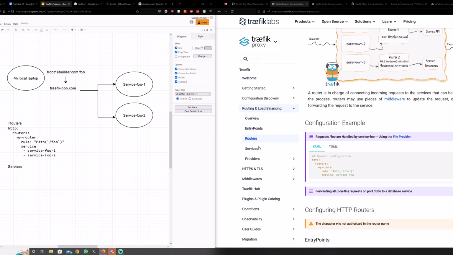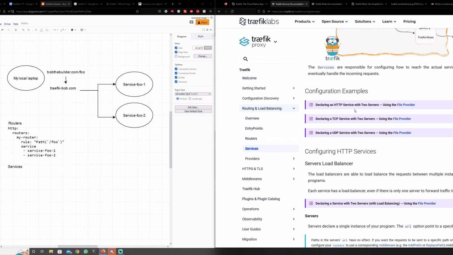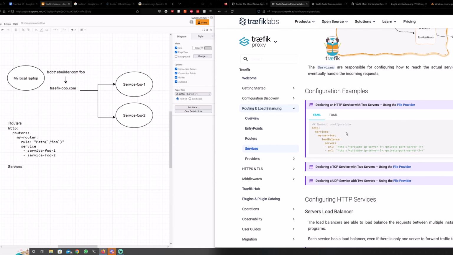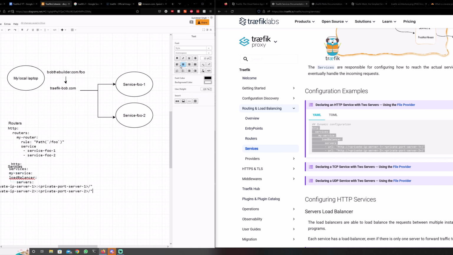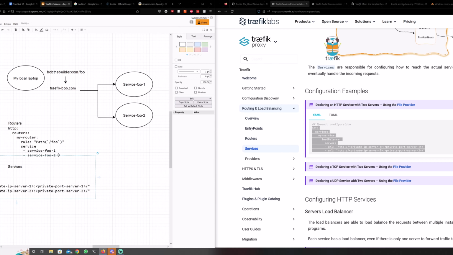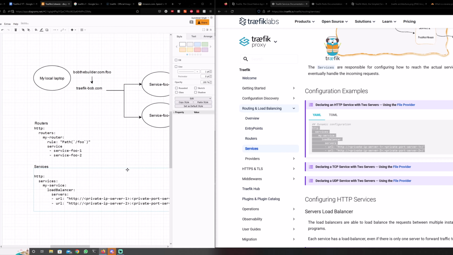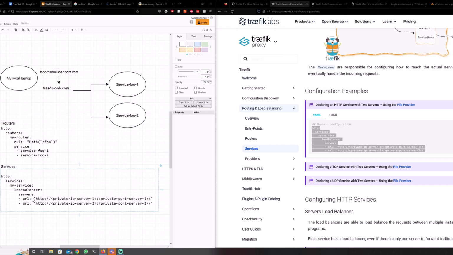And similarly, we define those services in the configuration example, declaring an HTTP service. I'm going to just copy this for the sake of this video. And I'll align it. Perfect.